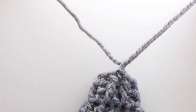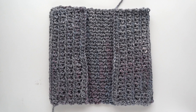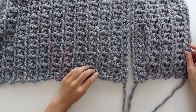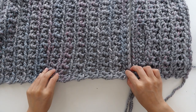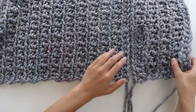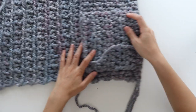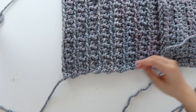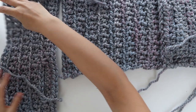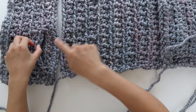You've finished your first sleeve. Repeat these steps for your second sleeve. Now we're going to sew the cardigan together. The right side of your back panel should be facing up. Line up the front panel so that the edge closest to the pocket hole is lined up to the edge of the back panel. Place the front panel on top of the back panel with the wrong side facing up. The right side of the front panel and the back panel should be touching each other on the inside of the cardigan.